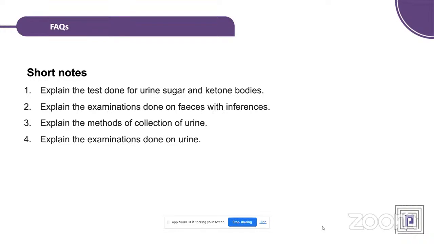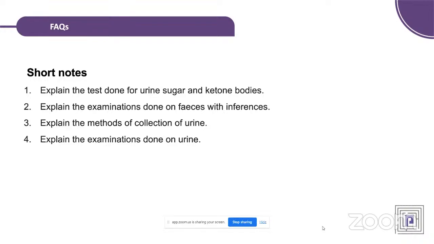It is needed sometimes for 24-hour urine protein examination. So that is the timed sample. And then catheter examination, so the urine present in the catheter is collected and examined. And then suprapubic aspiration: when the urine is not getting excreted into the catheter, or the patient is not urinating, we will go directly into the bladder and aspirate the urine. That is also one of the kinds of collection and specimens for urine examination.